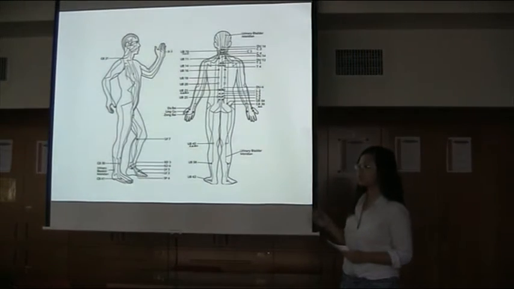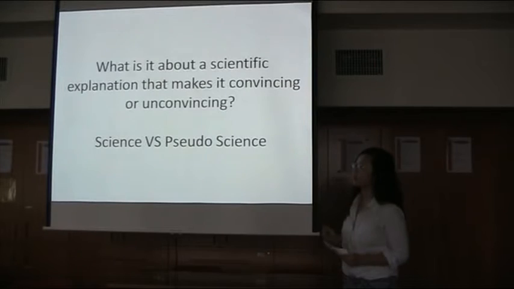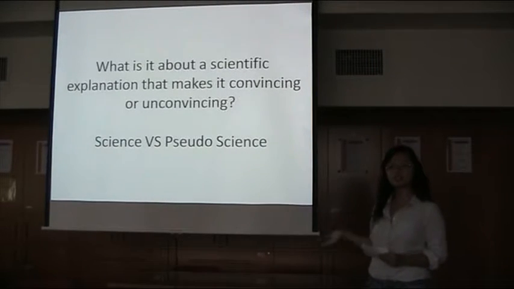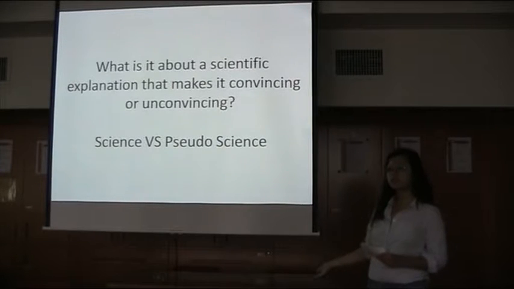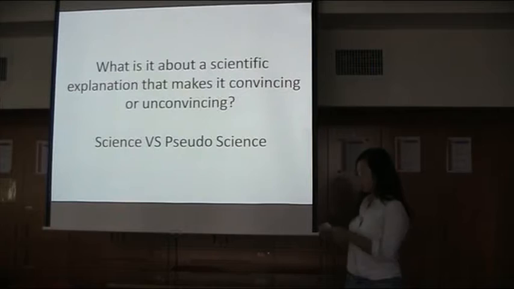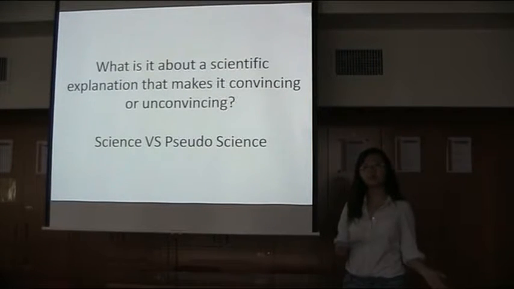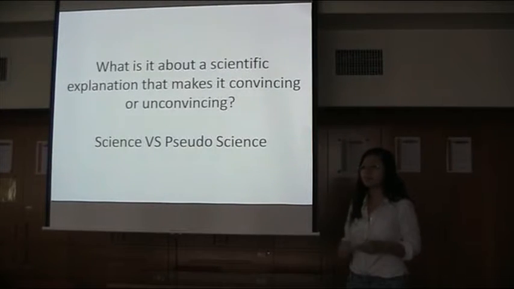The knowledge issue here is what is it about a scientific explanation that makes it convincing or unconvincing, and the second one I'm going to look at is pseudoscience via science. So the acceptance of acupuncture today is widespread, but we need to know why it works rather than just accept it as a valid and useful tool.